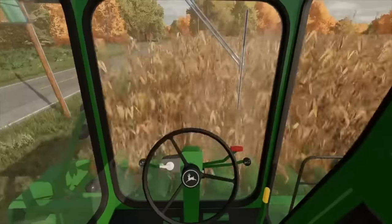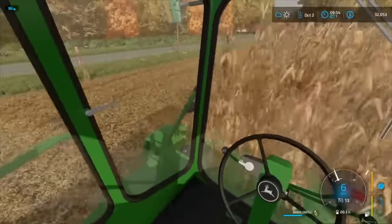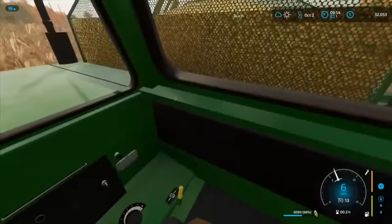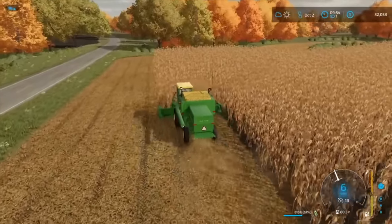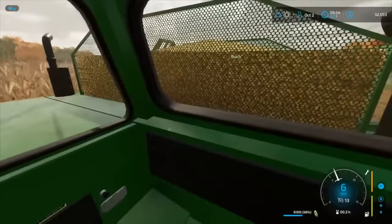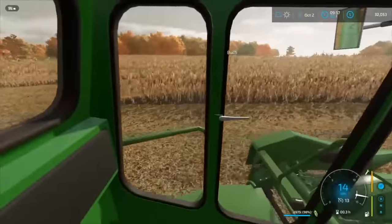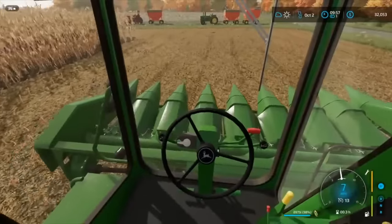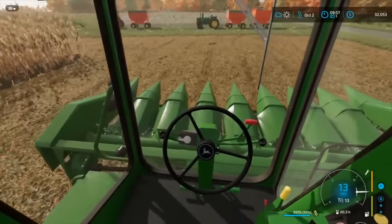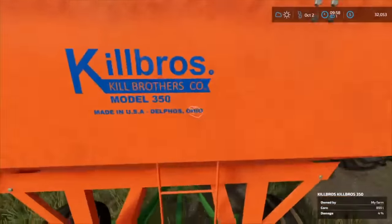Oh, I missed some back there. I've never had corn up to the cabin here. This is some pretty tall stuff. Well, me and Buck got the end rows cleared, and this corn is yielding good. We've never had it this good. I have an 8-row head on too, so it's filling up a lot quicker than I thought it was gonna. We are pretty much full. I would assume Buck's probably pretty darn close to full too. We're gonna load this. These tires are squatting. We got a lot of weight on them. Get that unloading. Hop in the wagon, make sure it's all good there.